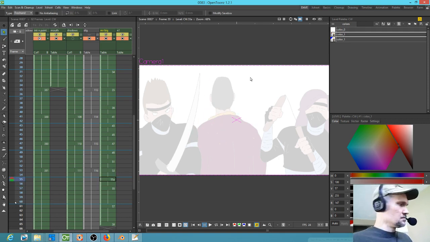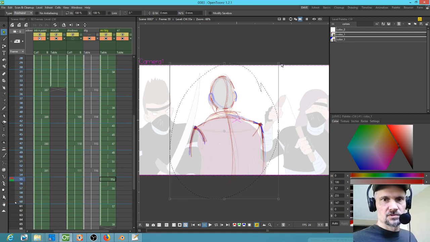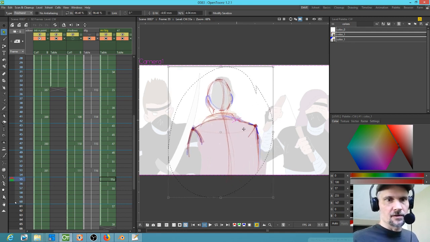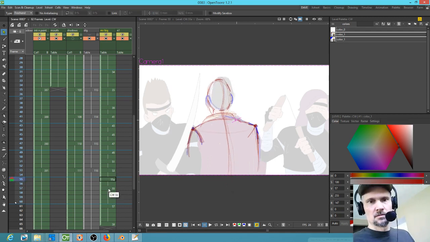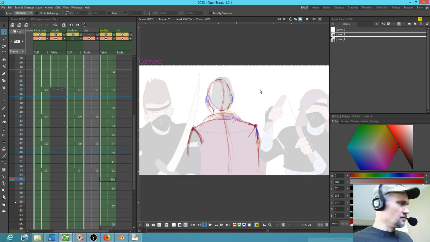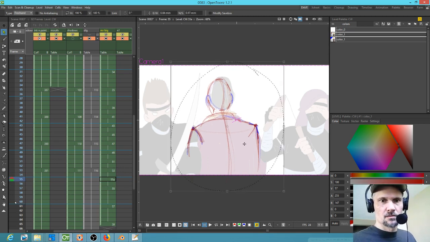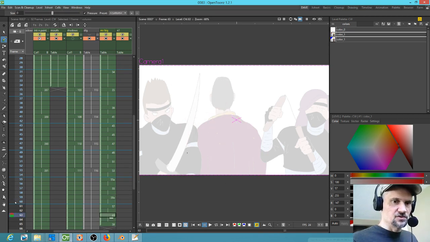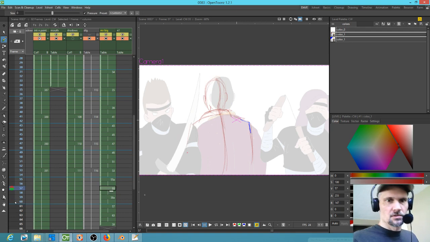Okay. So I'm going to shrink this a bit, put it there. Arguably moves down too much. Okay, so now I'm going to just put in these tweens. So we got to get to here. It looks pretty straightforward.